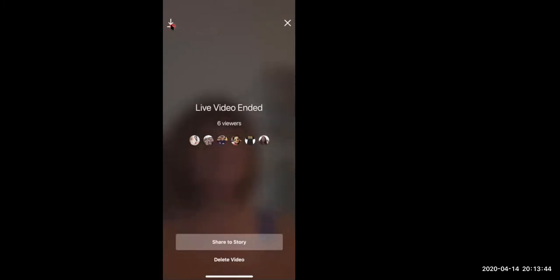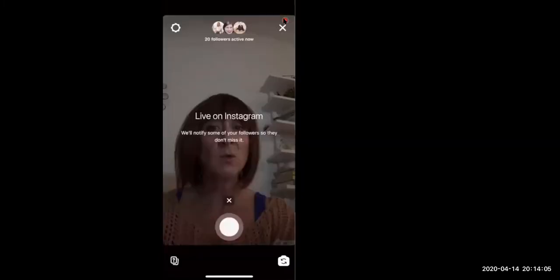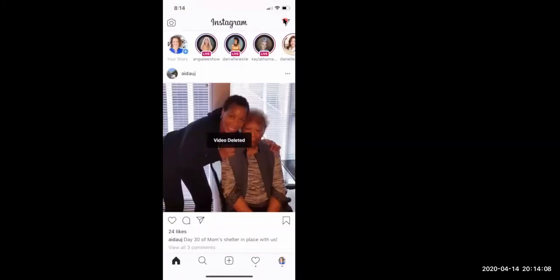So you'll tap that button to download it on your phone, and then you will tap this button, Share to Story, so that it goes to your story. Now keep in mind, when you do this on Facebook and you share it to your page, that post stays there for as long as you want it to be there. Here on Instagram, when you say share to story, it goes away in 24 hours. Okay, so I'm going to delete that. So it goes away in 24 hours.